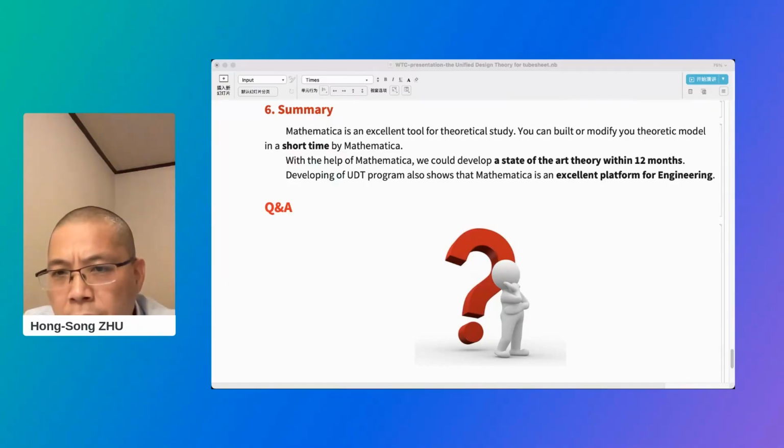Is there a model library for Tubesheet? What do you mean by library? With Mathematica, we just do the calculation, not modeling. For example, for Tubesheet, you just need to input the diameter, how many tubes, the tube holes in the Tubesheet, the diameter of the hole, and also the thickness. You just put some numbers in.